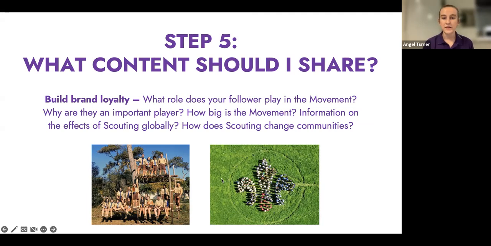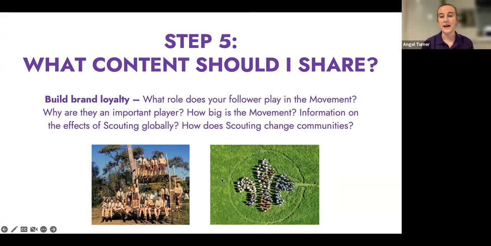Share how big the movement is. A lot of scouts don't realize how international scouting is. They might not get the opportunity to go to the World Scout Jamborees or international events. So some of them may think that scouting is in maybe 1 or 2 countries, but don't realize that it's in 173 countries globally. It's a huge movement and can be very exciting for existing scouts, thinking about the opportunities that they have, the international friendship. Maybe that might encourage them to join JOTA-JOTI this year because there's an opportunity to engage with international scouts and so much more to learn.